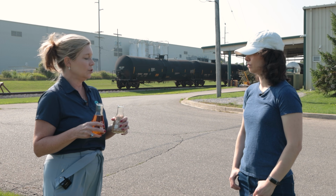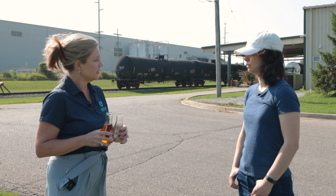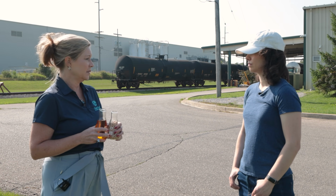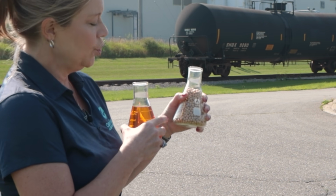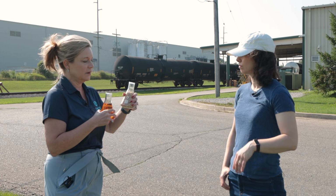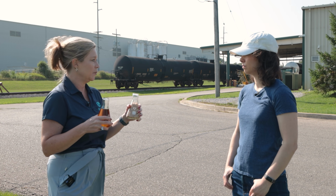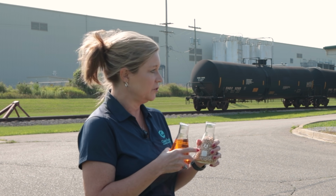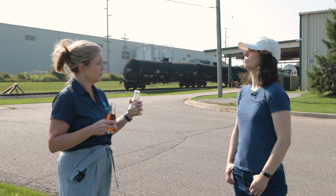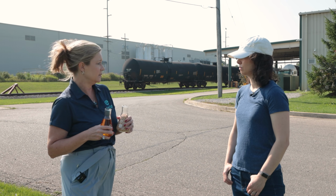It allows us to make good use of waste products that are more prevalent in some parts of the country than others. Michigan grows an awful lot of soybeans, and in that and other Midwestern states, soybean oil makes an excellent product. So this little bean here, when you crush it, about 80% of that bean remains protein meal. About 20% of it is squeezed out as oil. That 80% protein meal is going to feed humans and animals. The more soybeans we grow, the more protein meal we have, the more people and animals we can feed, and consequently, the more soybean oil is left over. So we can use a portion of that 20% oil content to turn it into biodiesel.